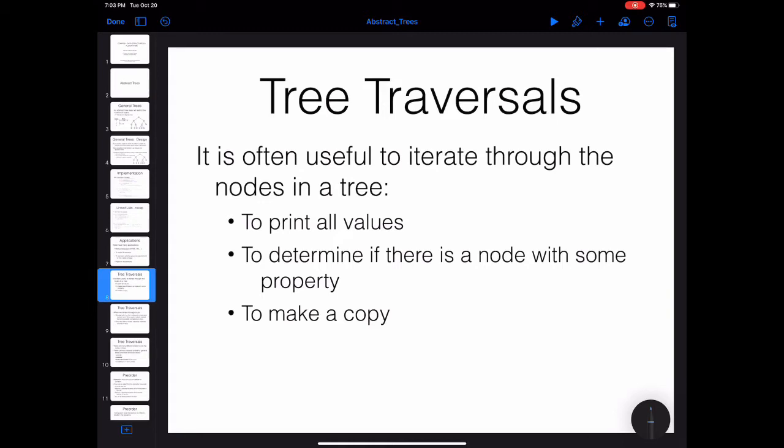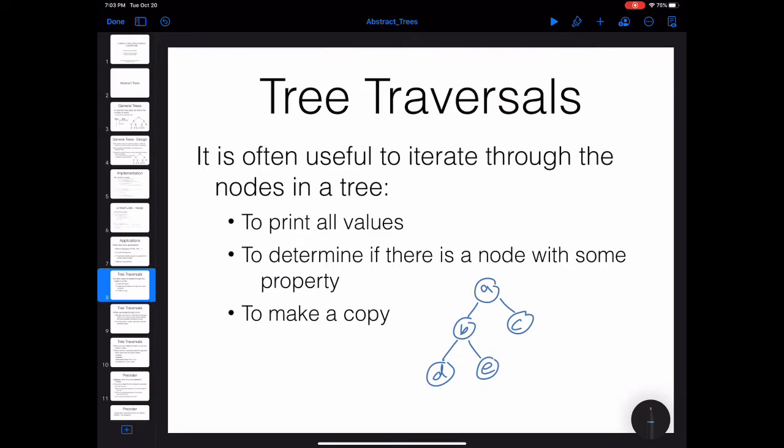So if you have a tree, it means that you are keeping your information in the form of a tree, right? You're keeping some items in a tree. So if you have those items, it means that at some point you might need to access those items, right? You have your tree, something like this, A here, B, C, I don't know, D, E. At the end, you wanted to, for example, print them.